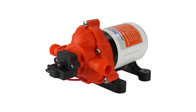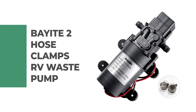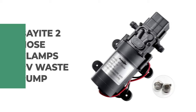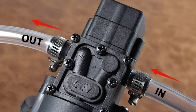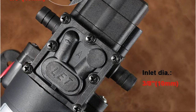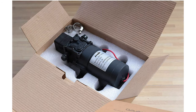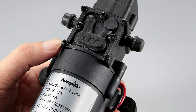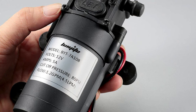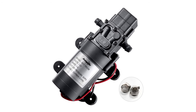Number 2: Bayite Diaphragm 12V RV Pump. If you're shopping on a budget, it's tough to beat the Bayite diaphragm 12V pump — it's one of the most affordable camper freshwater pumps on the market. The pump body is sealed to prevent incidental moisture and dust from entering. It cannot run continuously for more than six hours, but is able to operate in a wet environment. The self-priming function allows it to be mounted above the water tank. It has a high PSI rating with the capability of pressuring water pipes up to 80 PSI, and it contains a built-in pressure switch to allow you to set a lower pressure cutoff to protect the integrity of your RV piping.